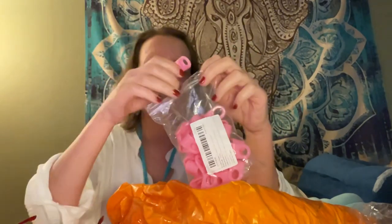These things are, I have no idea. I have no idea what these things are. Let me, oh, they're hooks. I think you hook these on hangers and then you can hook another hanger on this and then another hanger and another hanger and another hanger. I think they help you layer your hangers, but I wasn't planning on ordering 150 of them or however many are in here. I think that's what those are.